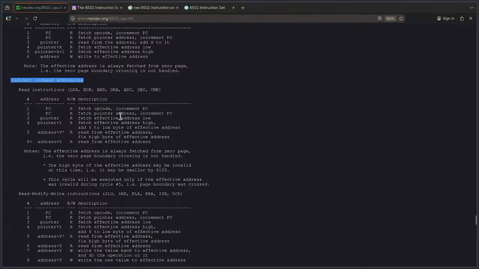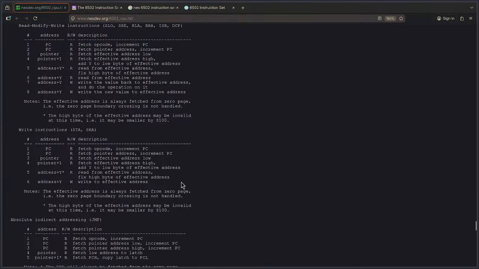So, okay, we fetch pointer address, increment PC, fetch effective address. These look strangely familiar. Oh gosh. Yeah, this looks like a nightmare. I see a plus here, which scares me.